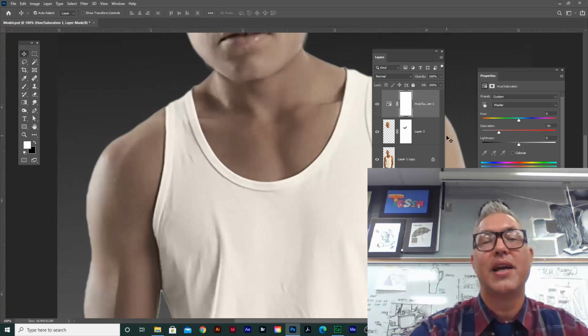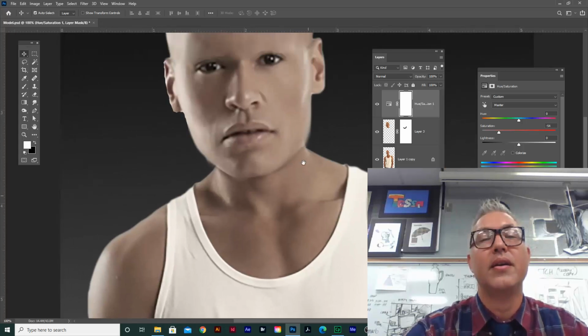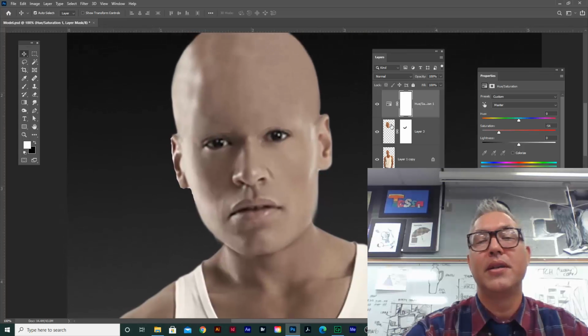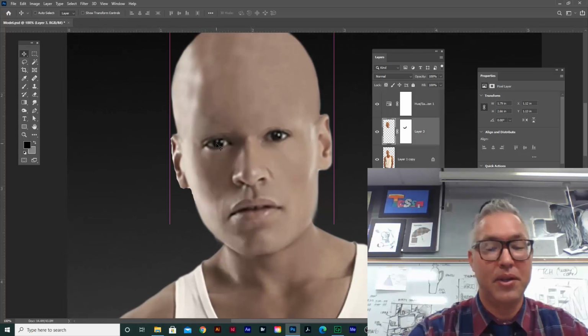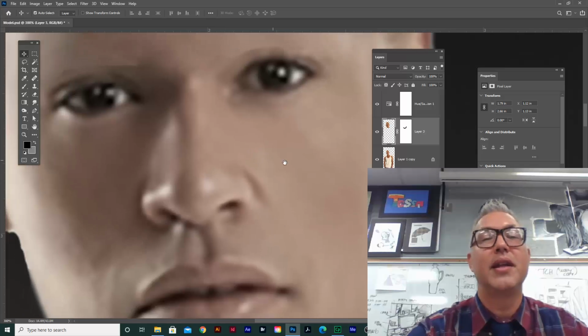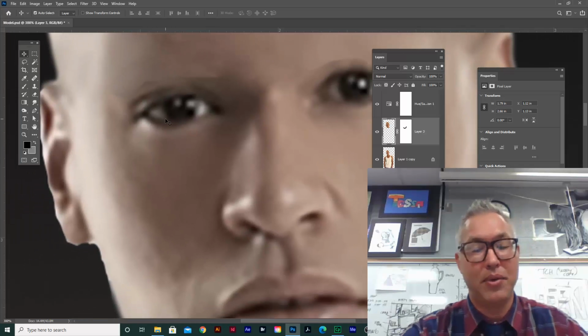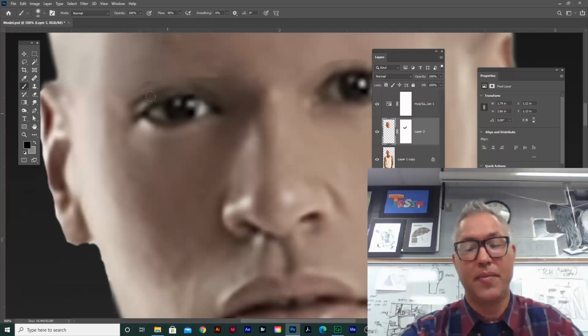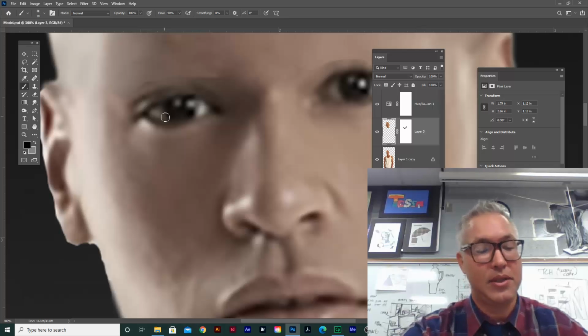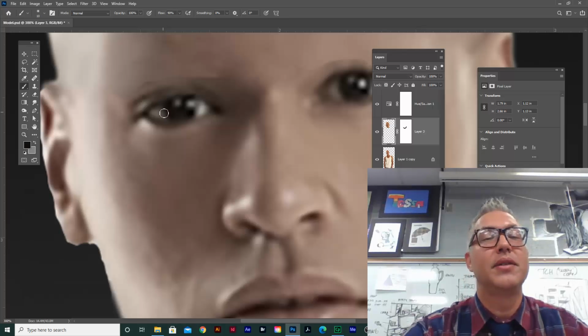Let's go in on this head. And paint the eyes black, completely black. Leave that little highlight. I will take a brush, I'm hitting B, and I'm just going to sample the exact color his eyes are already. And then in this layer right here, just the head, not the mask, I'm going to paint this in.